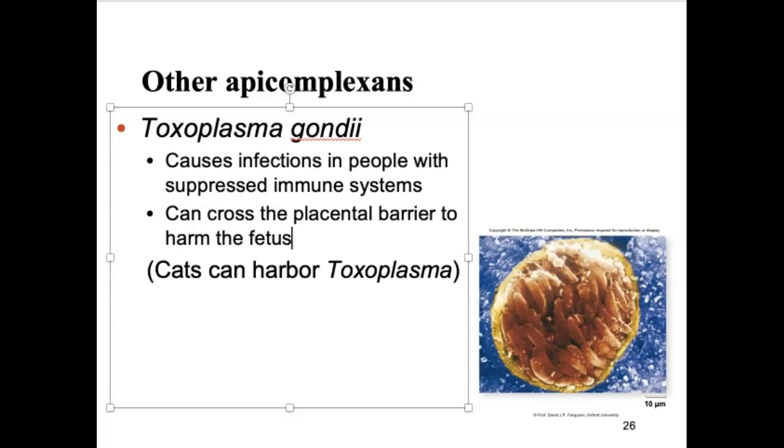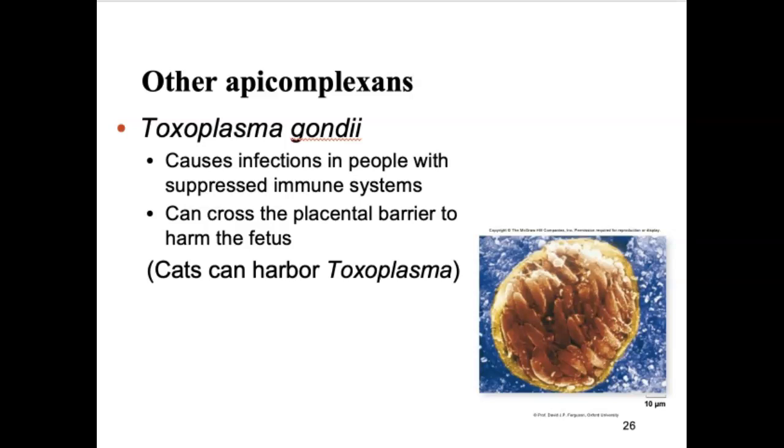It can also cross the placental barrier to harm the fetus. So pregnant women, stay away from your cats. Do not clean the litter box. Cats can harbor Toxoplasma gondii. Doesn't hurt the cat, but it can harbor it, and then that can potentially be picked up by somebody who's cleaning the litter box, who's working with the cats, primarily through the feces that we would pick it up.